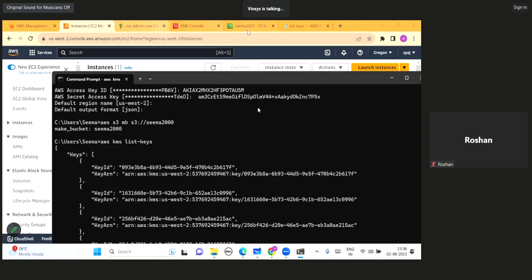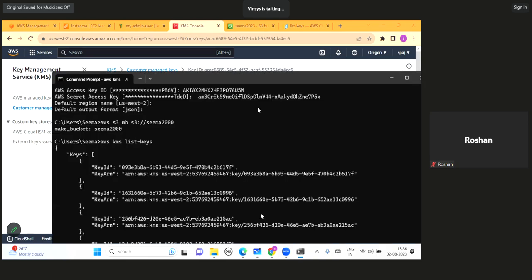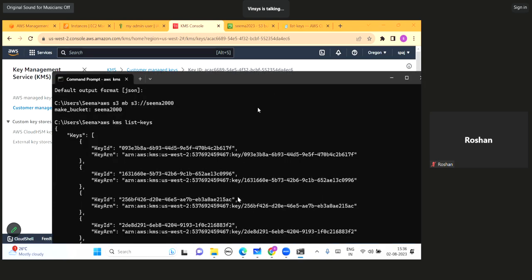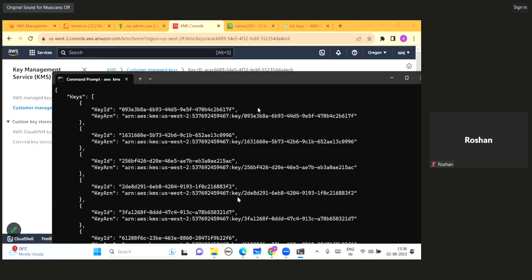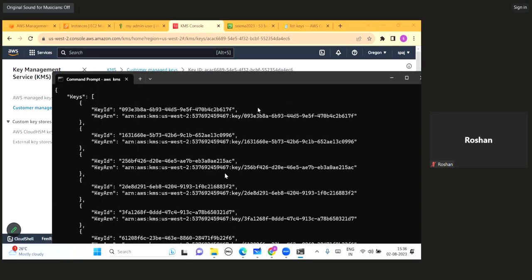Now what we will do, we will go to our KMS service first. And what is the ARN of my test key? This is the test key which I have just created. Its ARN is a big name, but it is ending with 4EC6. I can see it from here as well.